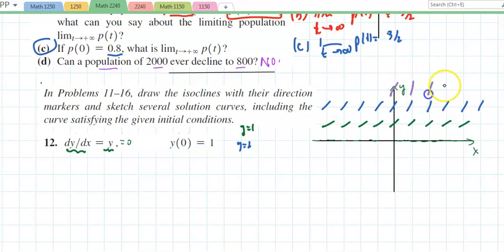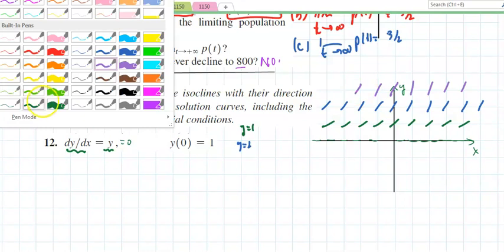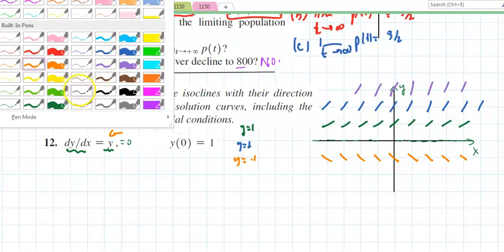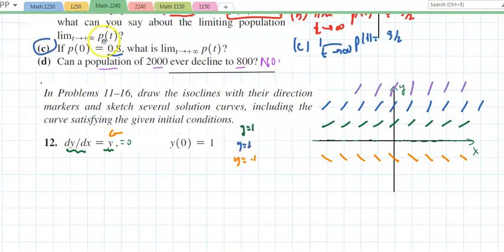That thing is shooting up a lot faster. Now what if I picked negative 1? What if I picked y to equal negative 1? Slope equaling negative 1 will look like this. That's the slope of the tangent to the curves. And how about if I picked negative 2? A negative 2 is steeper.